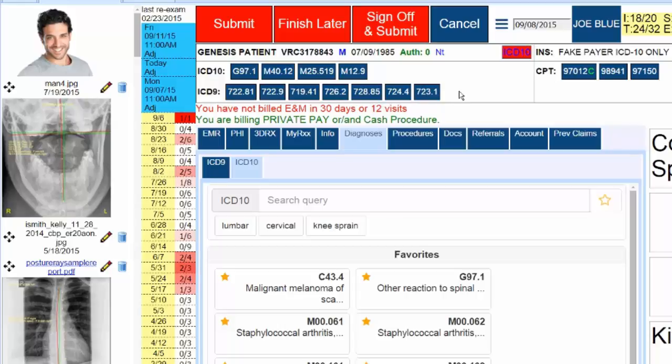When the button is red, it's because the payer is requiring ICD-10 codes right now, and you need to select ICD-10 codes. That payer is requiring them. When you first load this page, this pop-up will come up automatically when the button is red. But if you've canceled out, you can always go back into it by clicking on it.